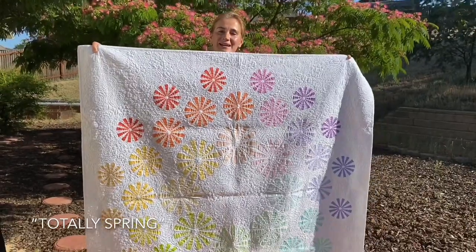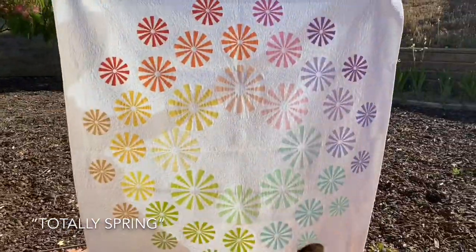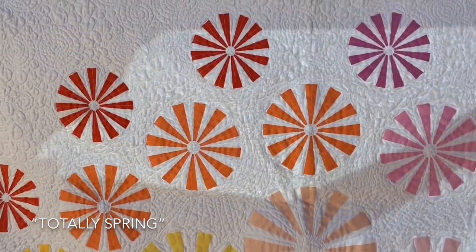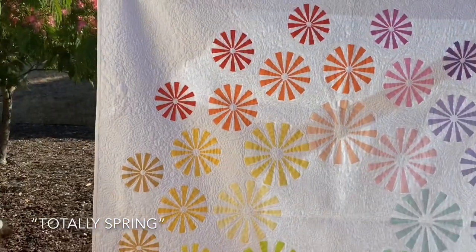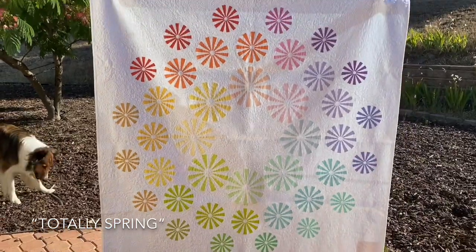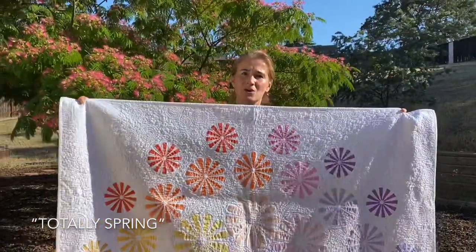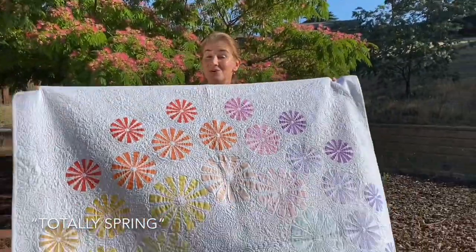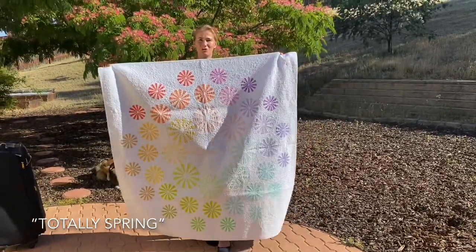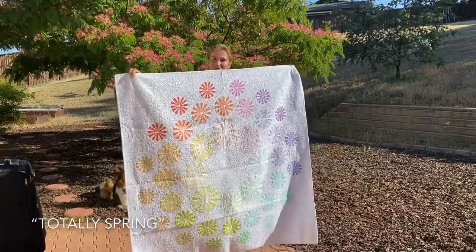This pattern is my try at fusible appliqué, inspired by dandelions. All the petals are cut out of rectangle pieces — jelly rolls are great for this, and there's not that much fabric required for the dandelion petals. You just need background fabric, and if you don't have a whole cloth of this size you can piece it really easily. It's a totally spring, fusible appliqué amazing quilt. You can go monochromatic on this as well. I used a whole jelly roll, and for each of these small rosettes you use about four inches of a jelly roll strip.